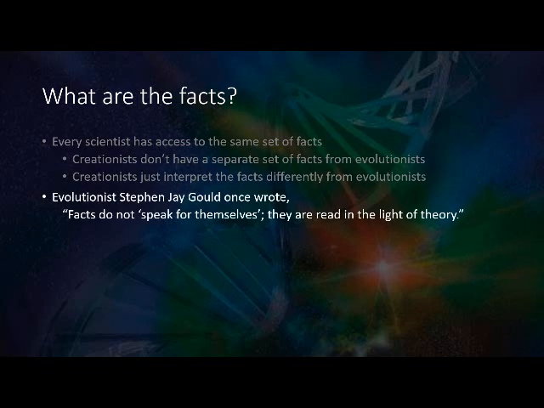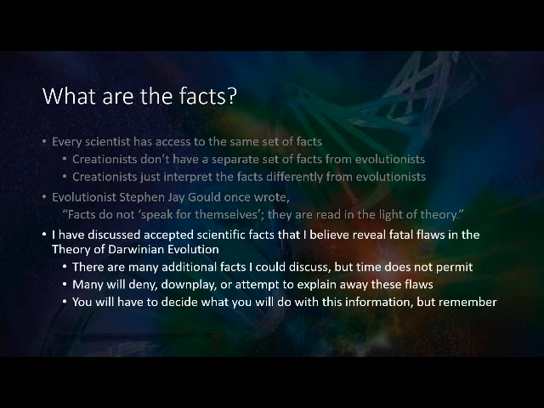Even the evolutionist Stephen Jay Gould once wrote, "Facts do not speak for themselves, they are read in the light of theory." So, yeah, we have facts, but it's a person's belief system that's going to color how they interpret those facts. In this presentation, I've discussed some accepted scientific facts that I believe reveal fatal flaws in the theory of Darwinian evolution. There is so much more information.